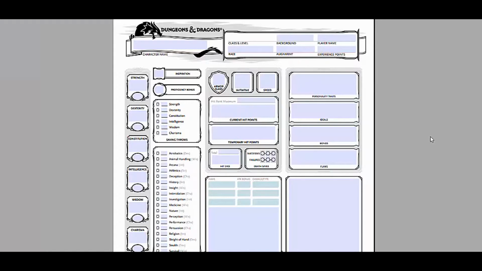This is what we're going to need to fill out to make your character. Today is all about the numbers: where to put them, how to add them up, where to find these numbers, and where the statistics we're putting in here come from. So the two things you're going to need, just like the last video, are the player's handbook, which is essential for making a character, and a set of dice, alongside the character sheet. That's all you need. Perfect, let's get started.